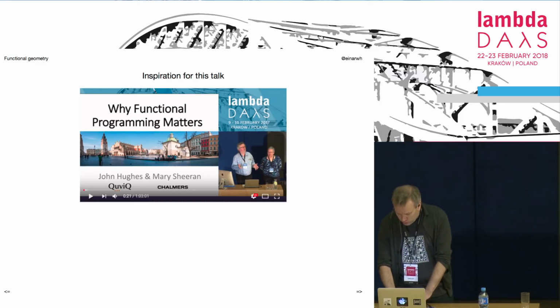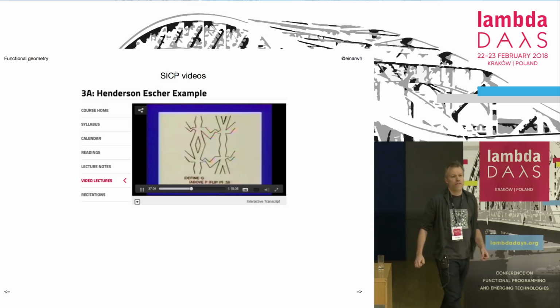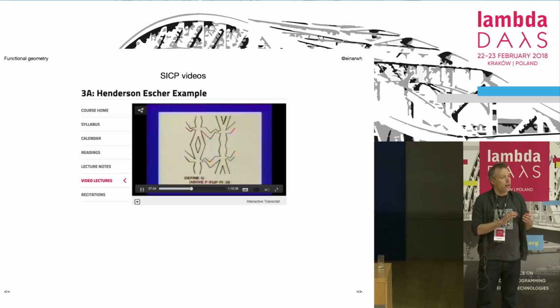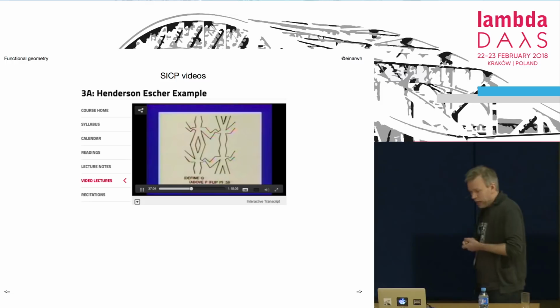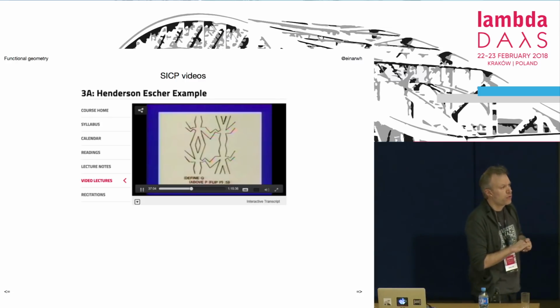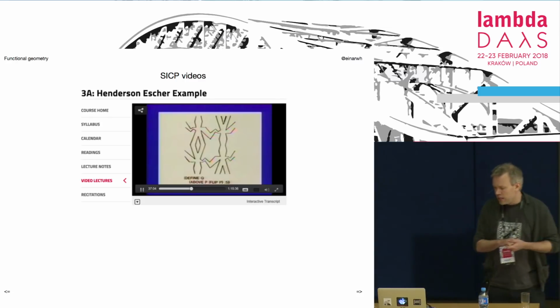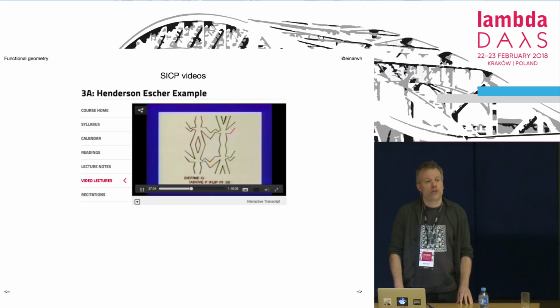And I also seem to recall somewhere deep down in my brain that I've heard about this paper before in one of the video lectures on the structure and interpretation of computer programs from MIT. Where they also discuss Henderson's paper. They don't really reconstruct the square limit. Instead, they do transformations on this weird stick man called George.